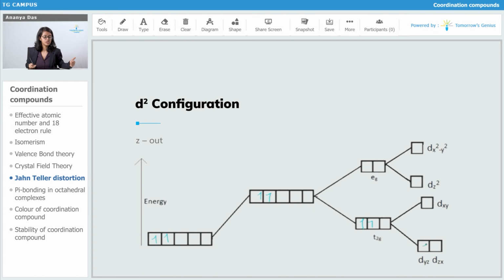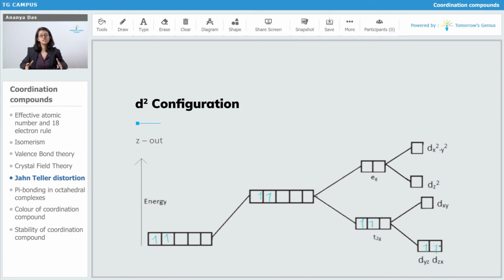d2 and d2. Electronic degeneracy is removed, energy is lowered. Both of the things are happening in Z out. So we can say that d2 is undergoing Z out and d1 will undergo Z in. d2 cannot undergo Z in because in that case electronic degeneracy will not be removed and energy will also be increased. Whereas d1 cannot undergo Z out because if d1 undergoes Z out, then the electronic degeneracy will not be removed. So this is how you predict whether a complex is going to undergo Z out or Z in.